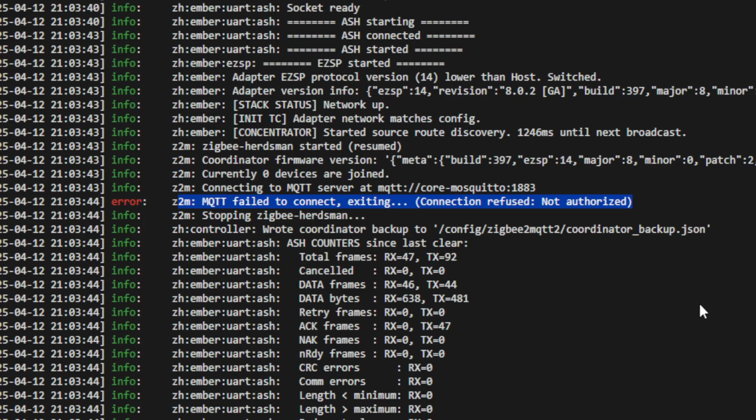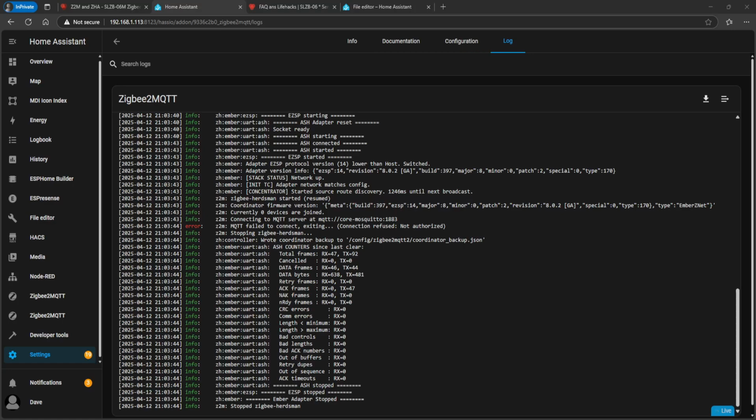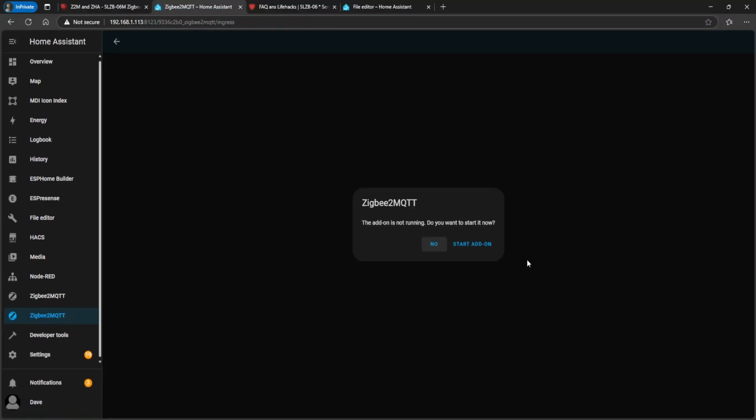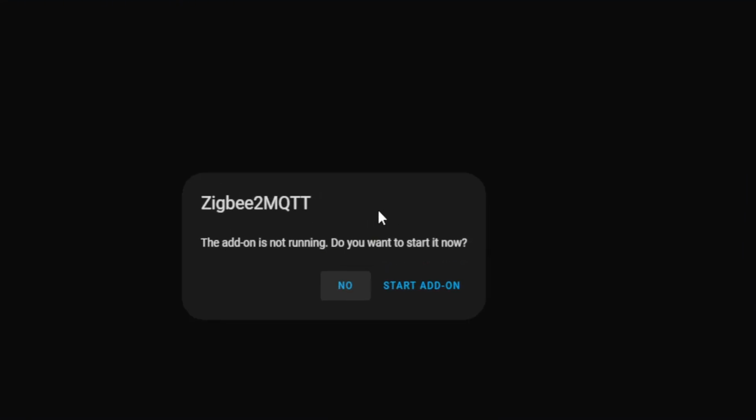If you find it's not starting, there's a good chance you may have put the password in wrong. What you'll also find is that when you click on the add-on from the sidebar, you'll probably have that message, which again is almost certainly something is wrong with the configuration.yaml and is likely you've referenced the wrong server or the wrong password.